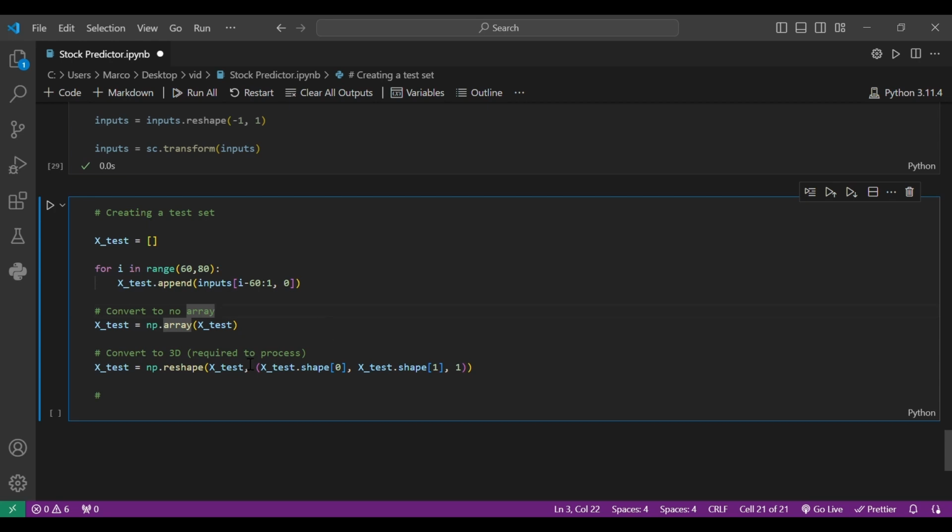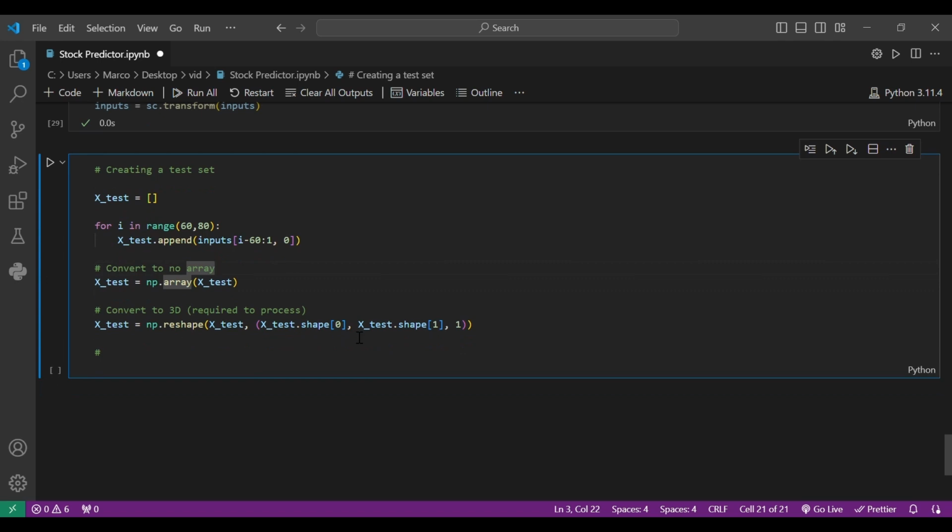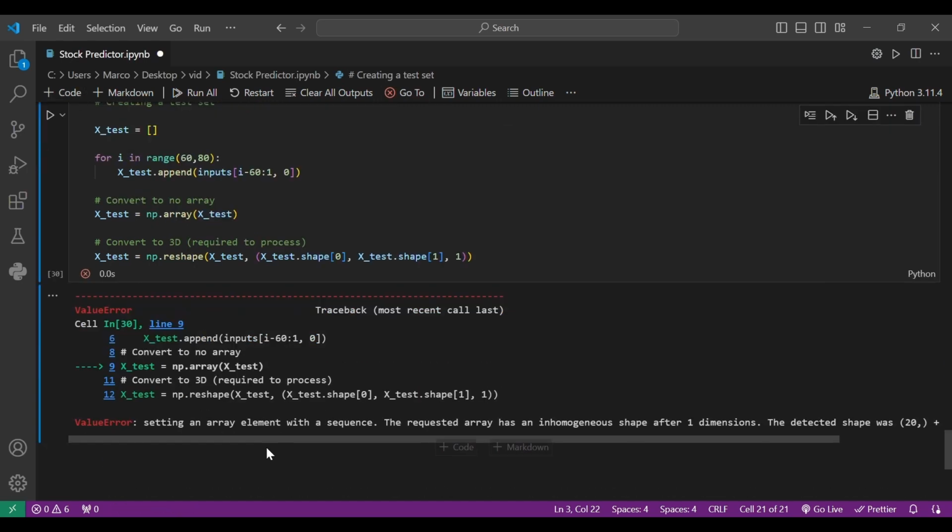Now we can also get to the predicted stock prices, which is exactly what we have been looking for until now. Okay.